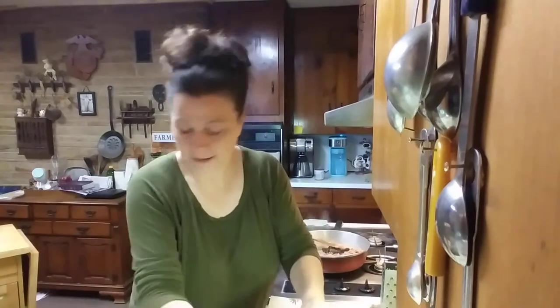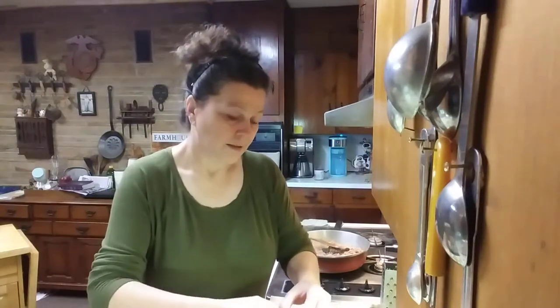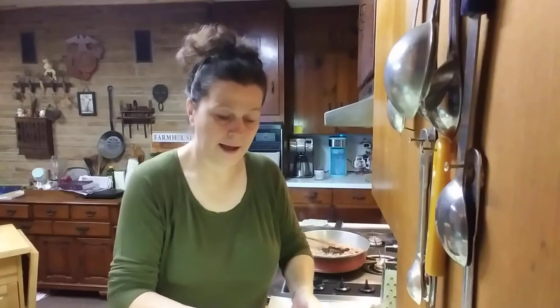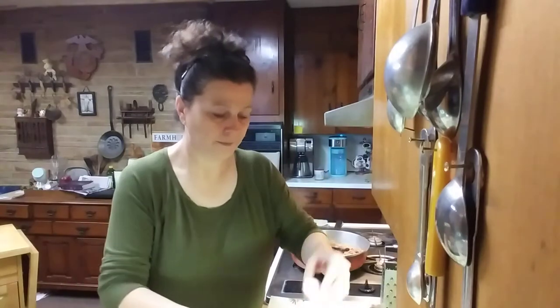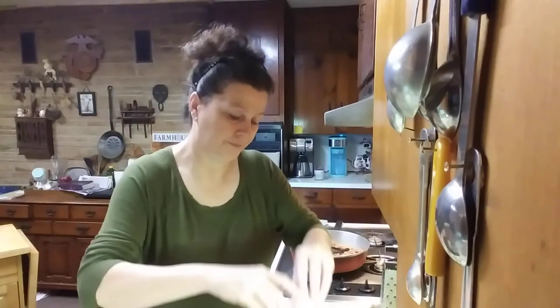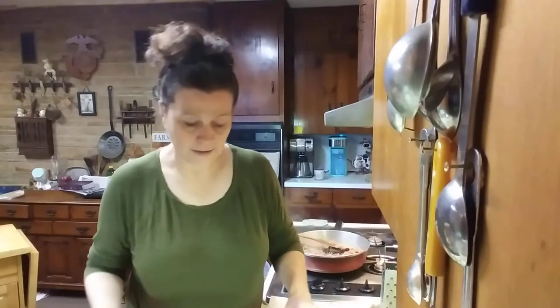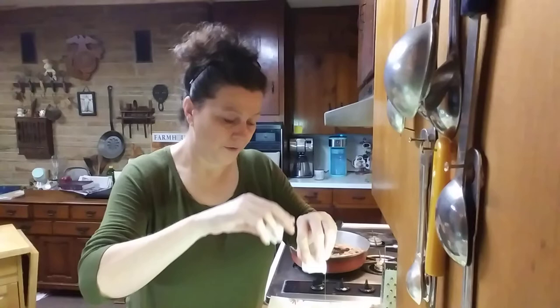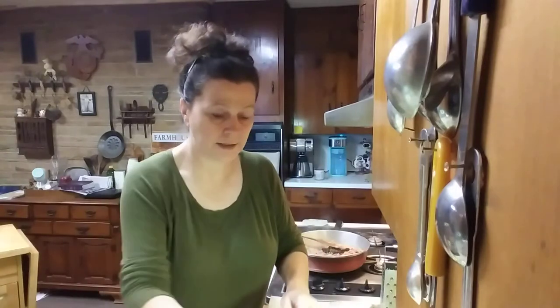And there's seven, and there's eight. So what we're going to do with these — some we're going to roll up in burritos. That's nine. Some we're going to make into little squares — ten — and freeze those. Eleven. We want the little squares that we freeze to be about a two-inch square. It's really good for a quick breakfast — just pop in the microwave for about two minutes.